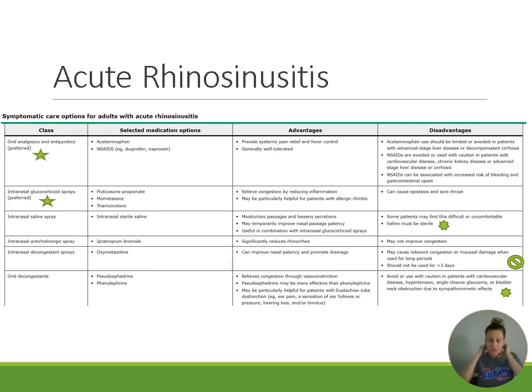That can be good at helping to loosen up really impacted thick mucus without over drying the mucous membranes. But again, you need to tell patients they need to use bottled water. Otherwise, it's possible that they can develop complications like amoebic encephalitis, which can occur if dirty water is used.